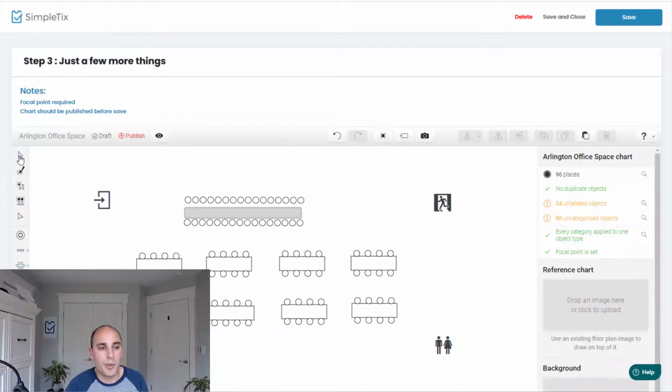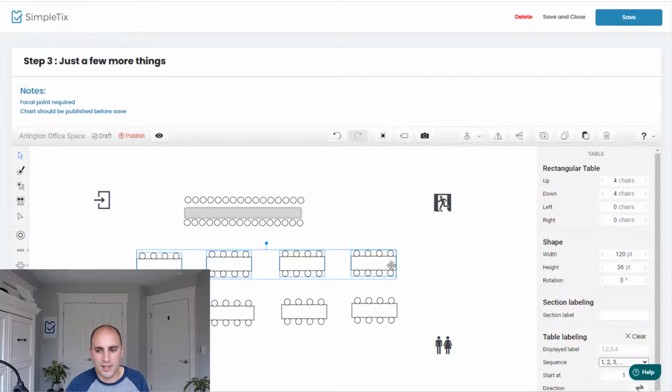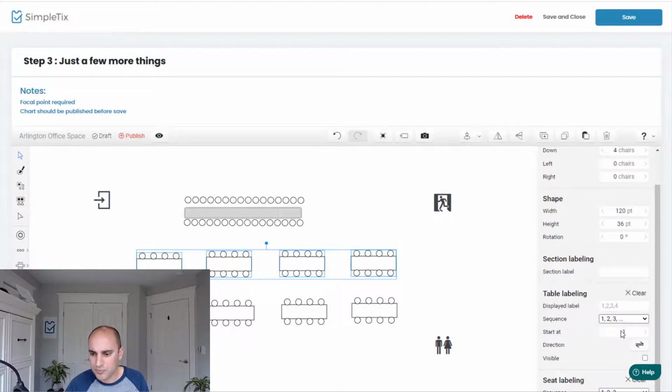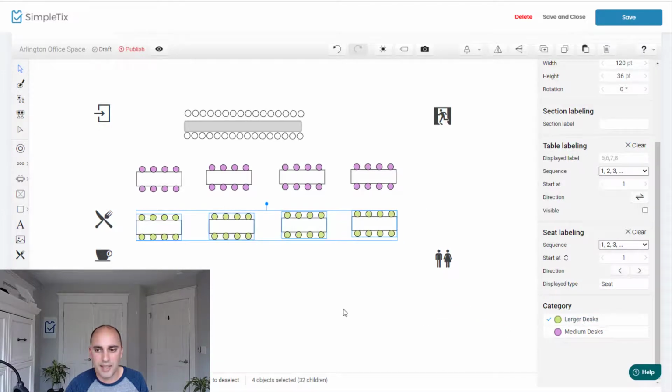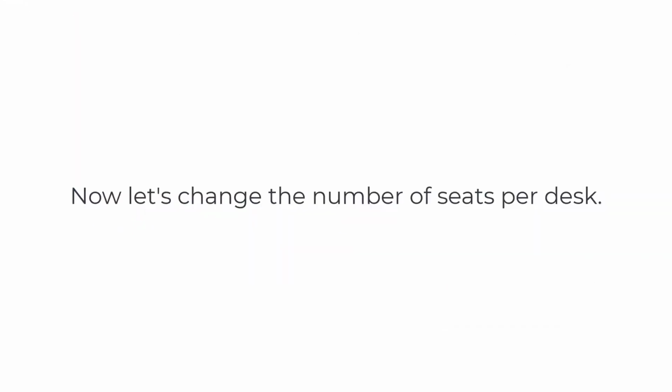All right, now is the important part. We're gonna select the classification. So if we wanna say that these ones are the smaller desks, I can do that over here by selecting the category of medium desks. If I wanna say these ones over here are the larger ones, I can choose larger desks like that. Now for these desks, let's say that there's just 2 persons per each one.